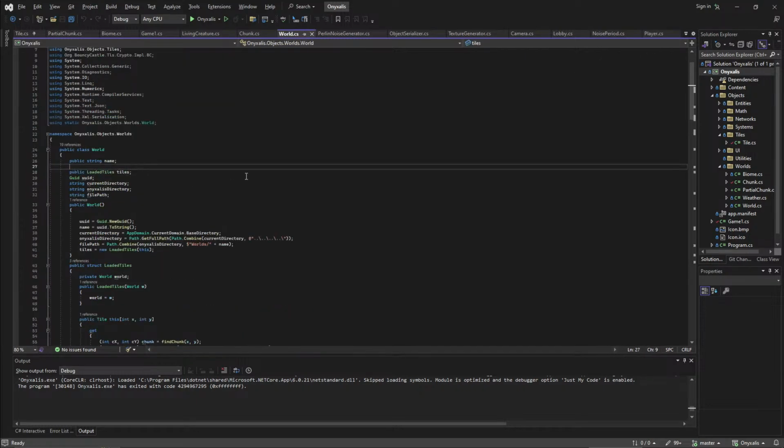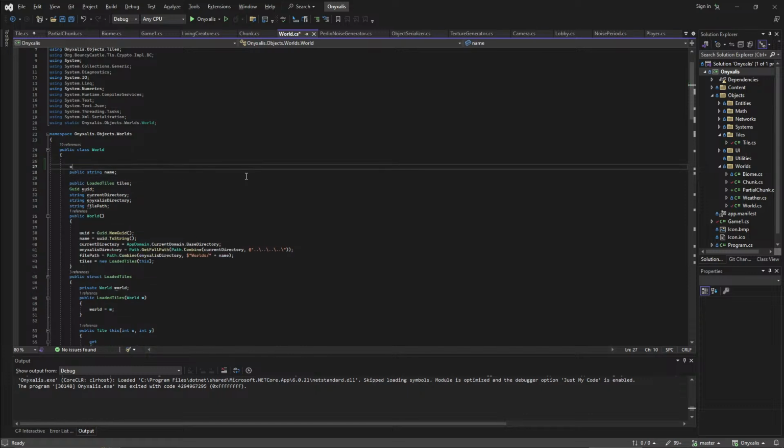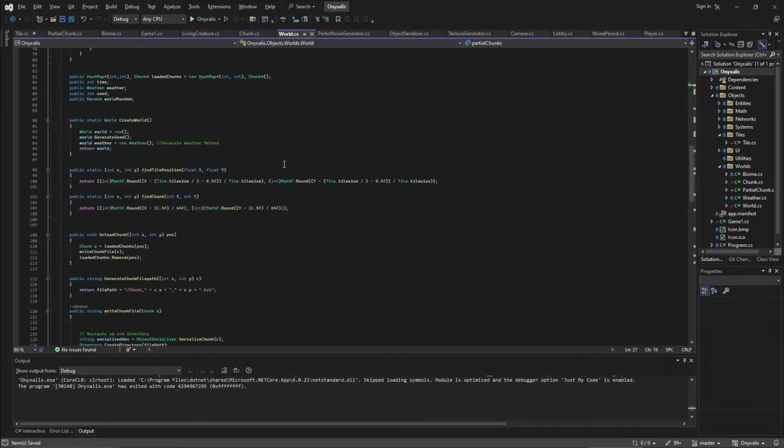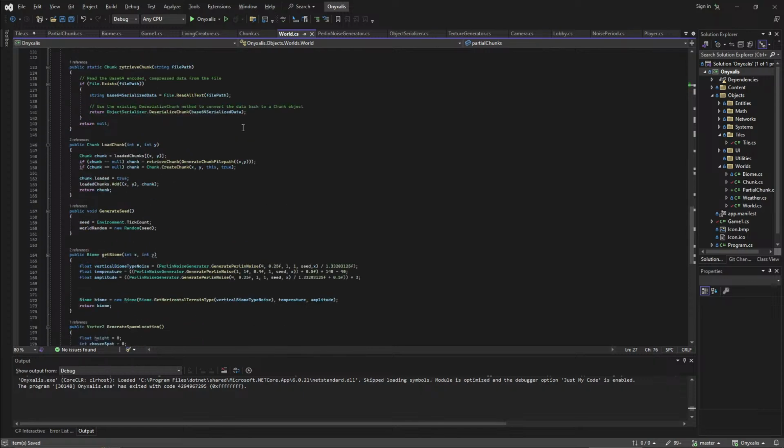Okay, list. Public list partial chunk. Partial chunks equals new list of partial chunks. Let's start with it. That's so annoying.